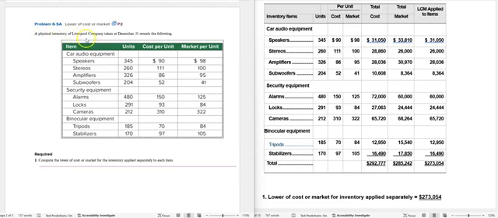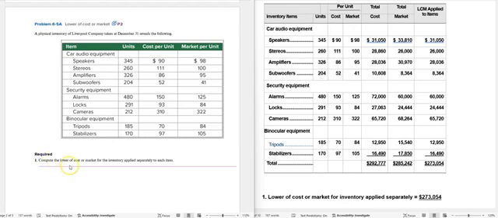If we take a look at a physical inventory for Liverpool Company, they went in and counted all their inventory as of December 31st. They have 3 different categories of inventory. Within each category, they have specific inventory items. They physically counted how many of each inventory item they have, so these are the quantity of units. They looked at the cost that they recorded, the cost that they purchased each of these inventory items for. And then they also did a market evaluation to determine what they could currently sell each of their inventory items for, what the market's willing to pay.